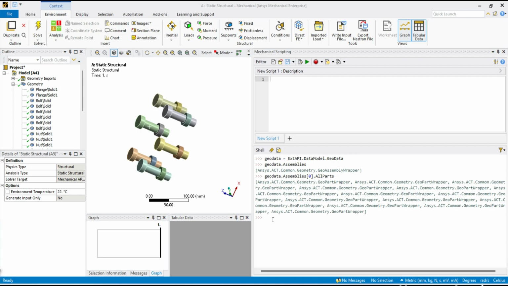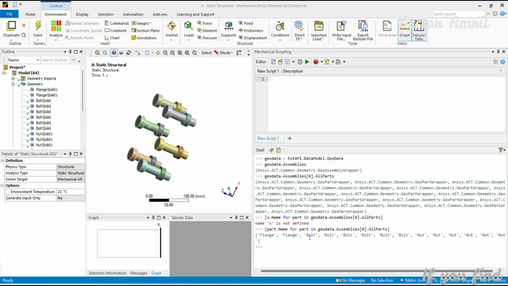So from here, let's get the name of all the bodies. So I will create a list comprehension. I will just type n.Name for n in this one. Okay, so just to get the name so that I get the index, and then we will loop. Okay, so this has to be part.